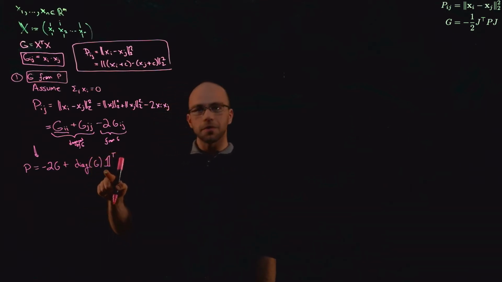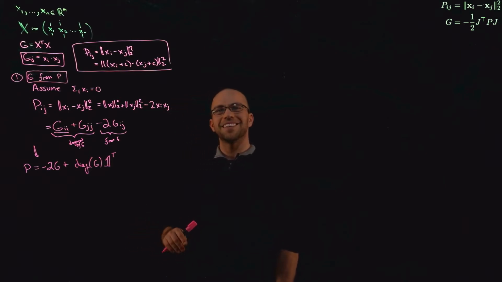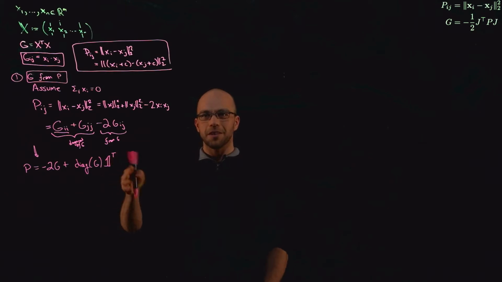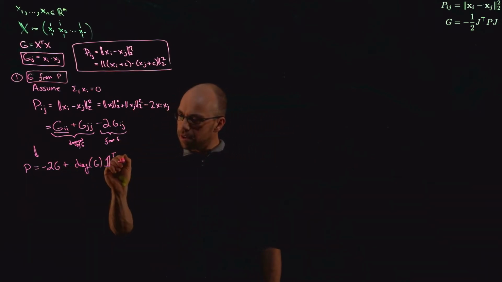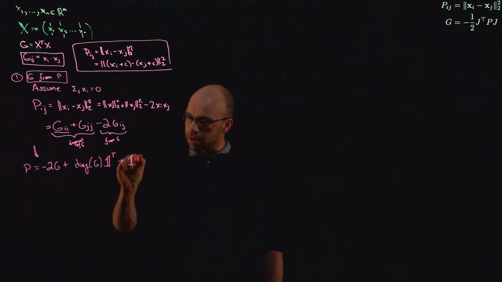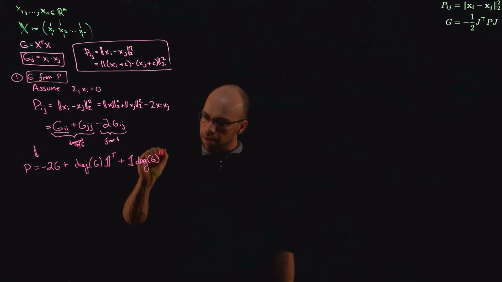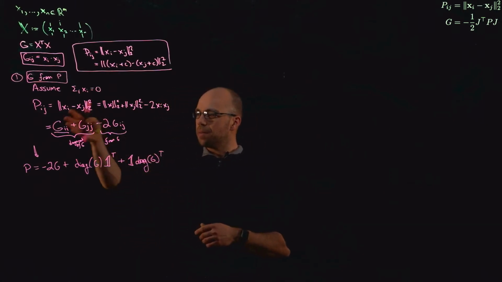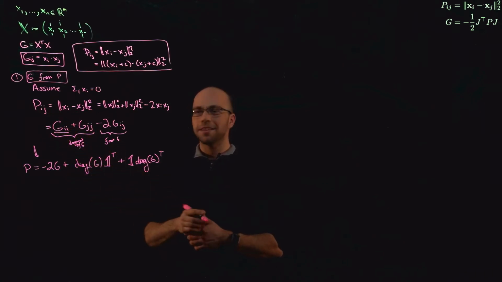Multiplied by the vector of all ones transposed. I'll let you work out on scrap paper what that does. Essentially, if you take a vector and you multiply it by the vector of all ones transpose, you're just taking that vector and copying it a bunch of times. And similarly, you can copy it vertically. So you'll get 1 diag G transpose.